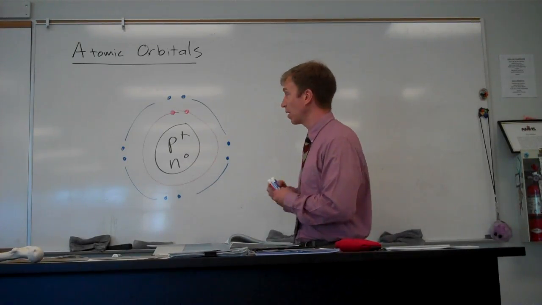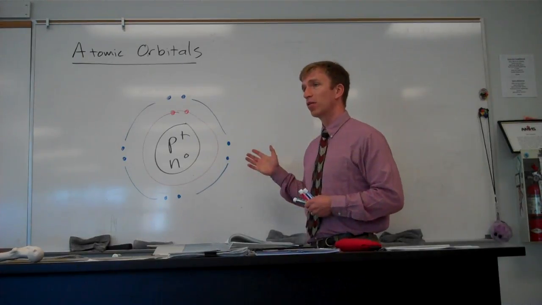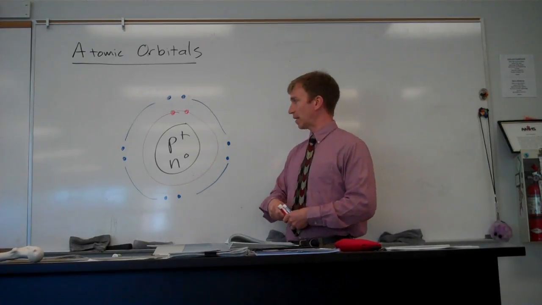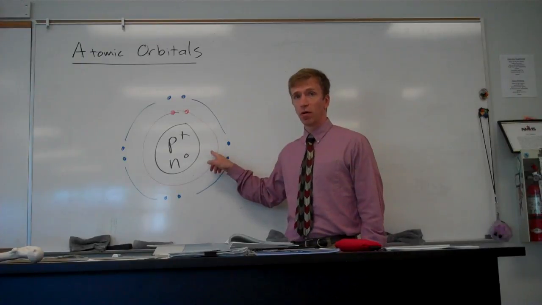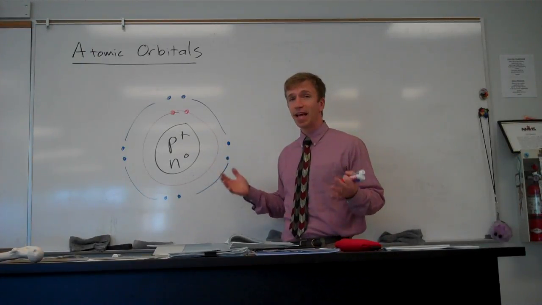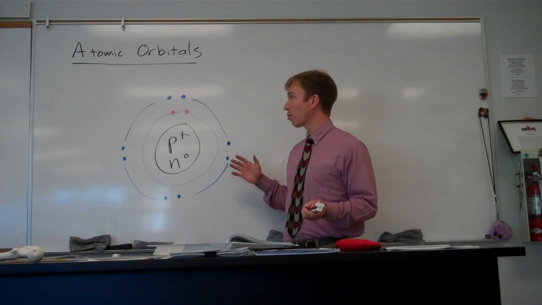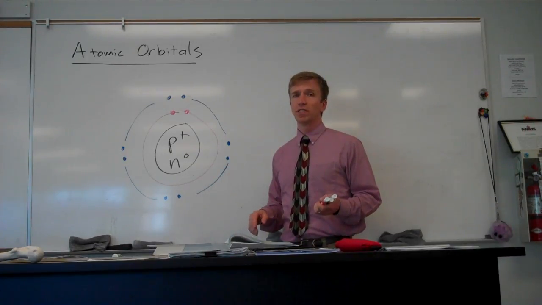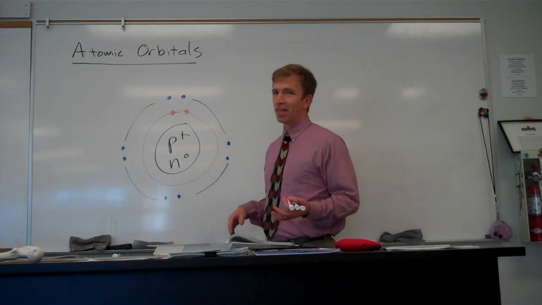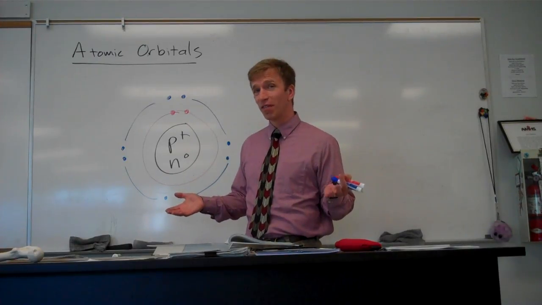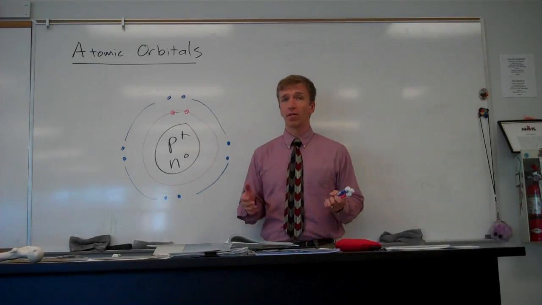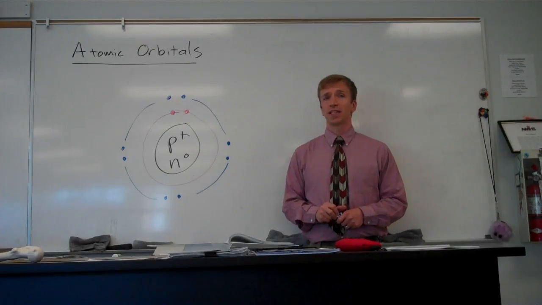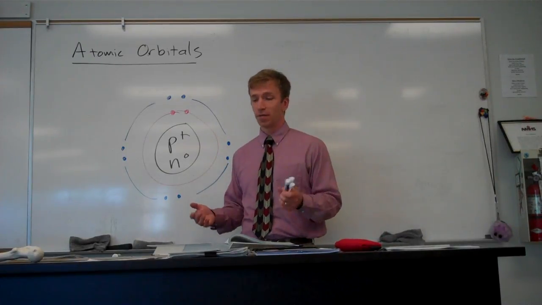That's called the Heisenberg uncertainty principle, and it results in us actually not being able to define the location of electrons like this. Instead, we have to identify the probability that the electron is in any particular spot with something called a Schrödinger equation. That's like third-year college chemistry level stuff. We're not going to deal with Schrödinger equations in this class. You just have to know what the implications are.